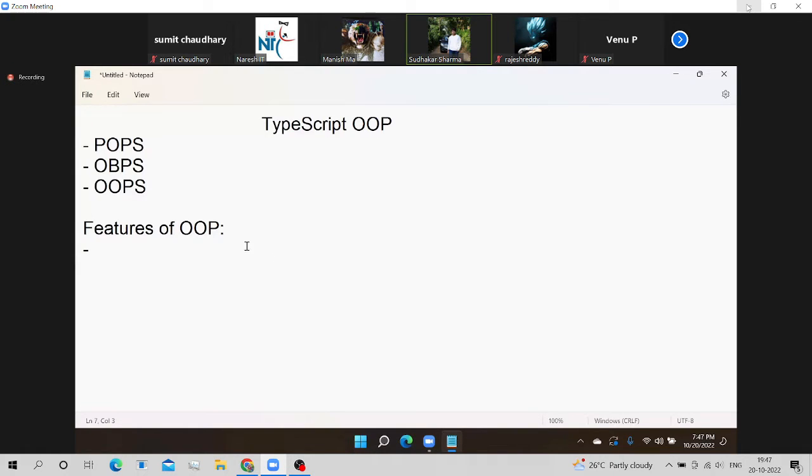They are not features of OOPs. They are characteristics of OOPs. So many times you are confused on that point. Actually, the features of OOP we already discussed.